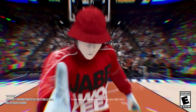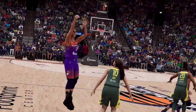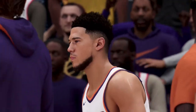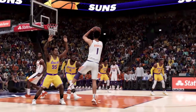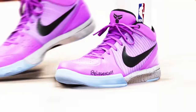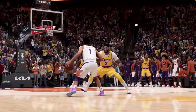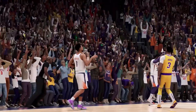We got a brand new trailer featuring gameplay for new-gen NBA 2K23. Even if you hate these NBA 2K games, you have to admit that the graphics look absolutely fantastic — 2K does it again in the graphics department. The gameplay looks very smooth and this is a fun trailer to look at.